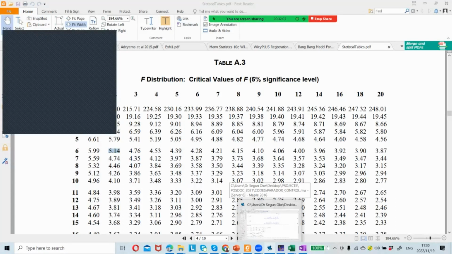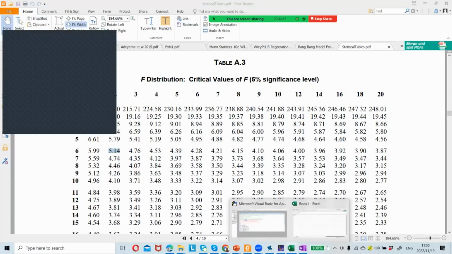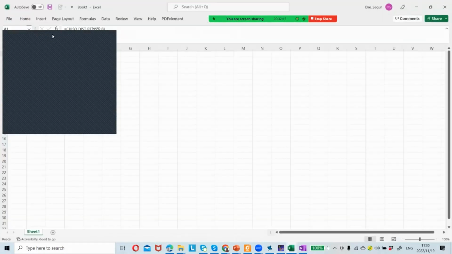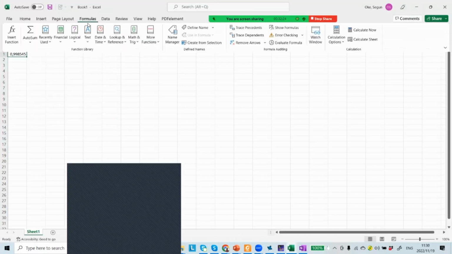Won't it look like someone is trying to engage in exam malpractice? No, of course, because if it's your system, you can do whatever you want. On the system, if you open Excel, I'm not too sure whether you have it. If you open Excel, we will come back to it.